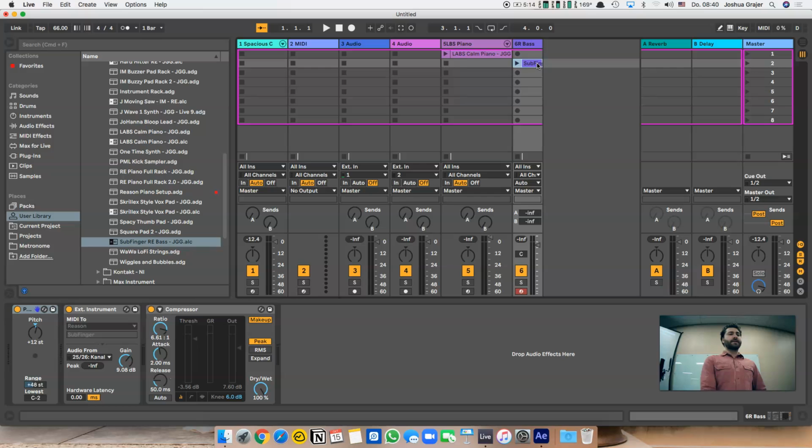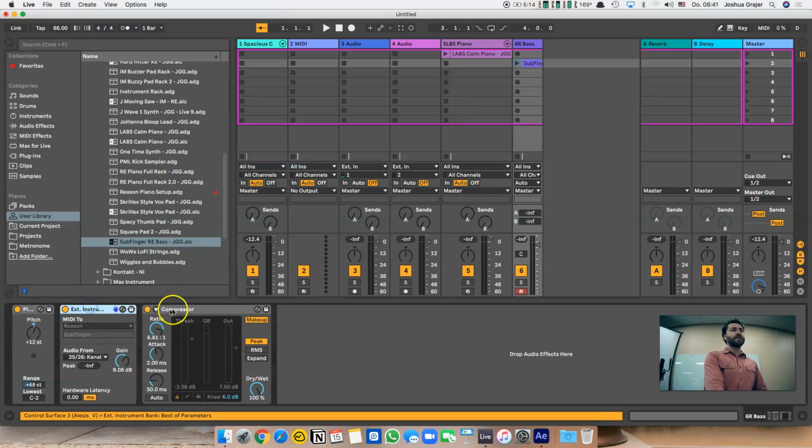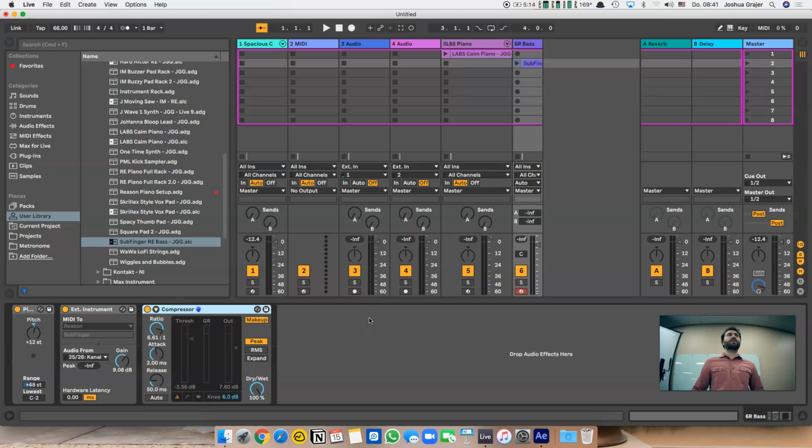Now here, look at this guy. The interesting thing is that in this case, I have 3 instances, and you see they're not grouped. So you don't have to have it be an instrument rack in order for this to work. If you save the ALC clip, it just remembers everything that happened inside that clip the moment you saved it.